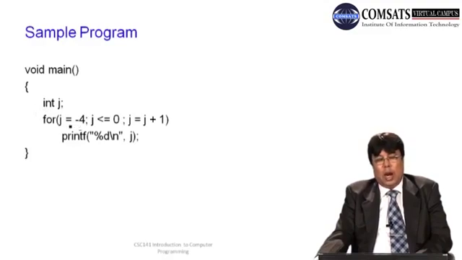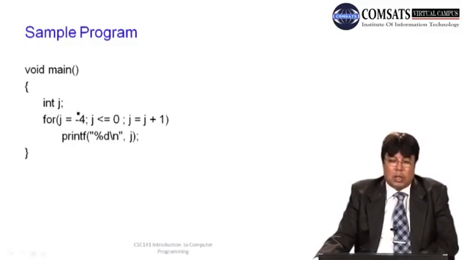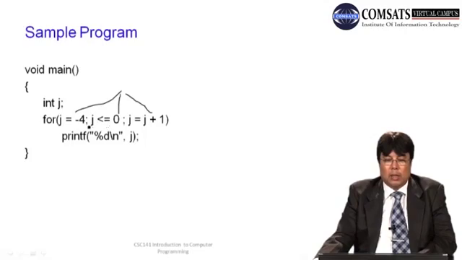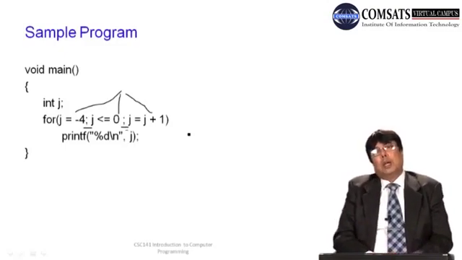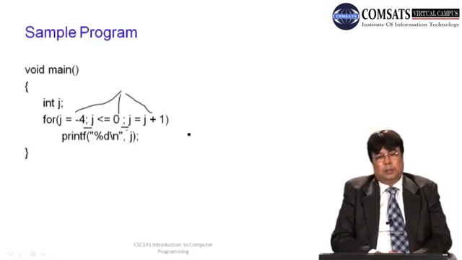So for j is equal to -4 until j is less than or equal to 0, j is equal to j plus 1. Dear students, be careful. Initialization, test and increment, all three are separated with the help of semicolons. फर्स्ट और सेकंड के दरमियान सेमीकोलन है, सेकंड और थर्ड के दरमियान सेमीकोलन। This is the mandatory part of the for loop. फ्यूचर में मैं आपको ऐसी for loop बताऊंगा that will not contain anything, just start of bracket, semicolon, semicolon, close of bracket, but you cannot skip any semicolon from the for loop statement.